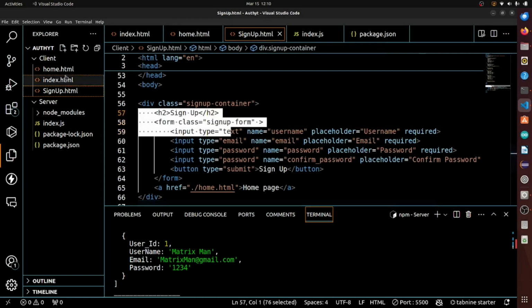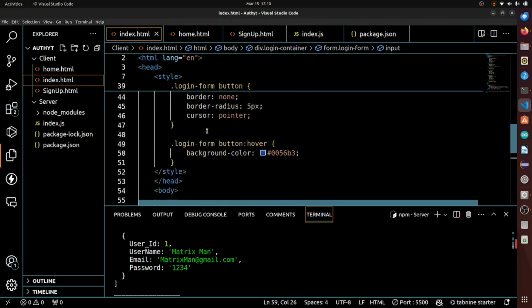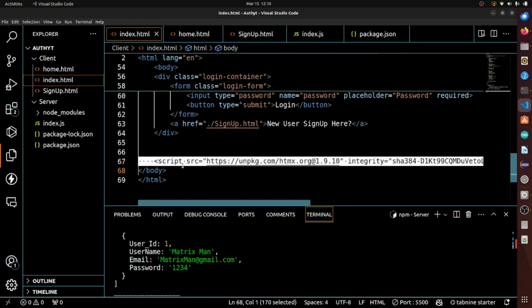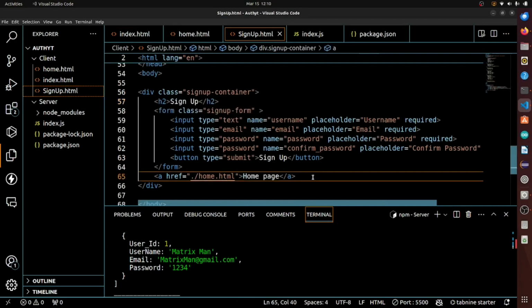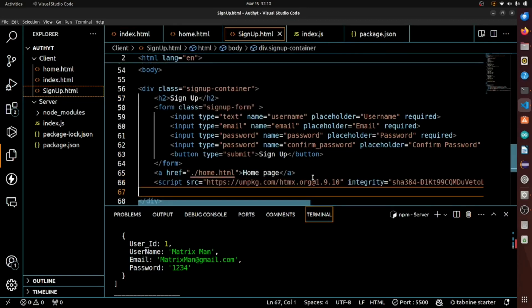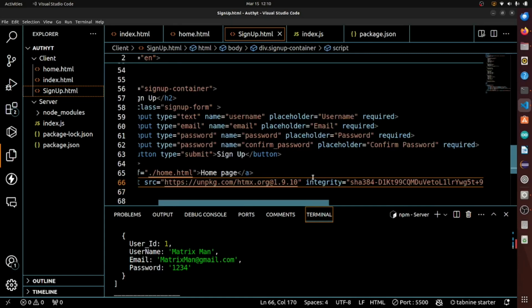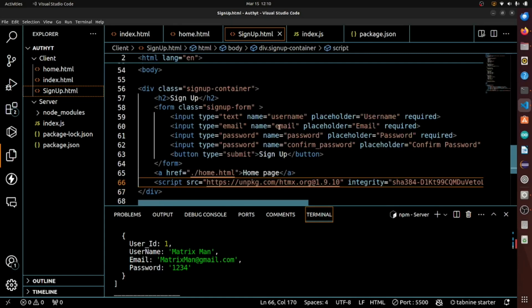So first, to use HTMX we need a CDN. So let's copy the CDN into the signup.html also. So just go here, paste it here, and we can use it.